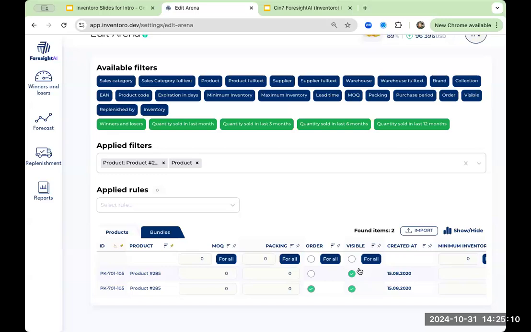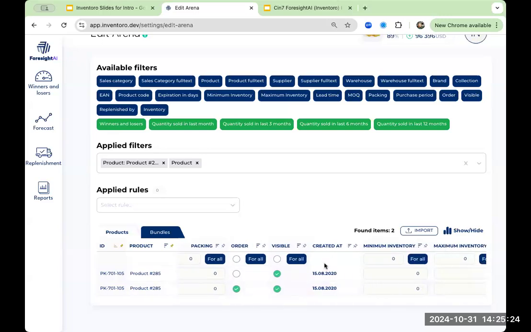was it like packing peanuts? Anything that you're using excess, you don't really want to necessarily see if that's a winner or a loser. You want to see if your actual products are winners and losers. So that would be something that you may not necessarily want to see visible at all. Created at is going to show you when you obviously created the item.